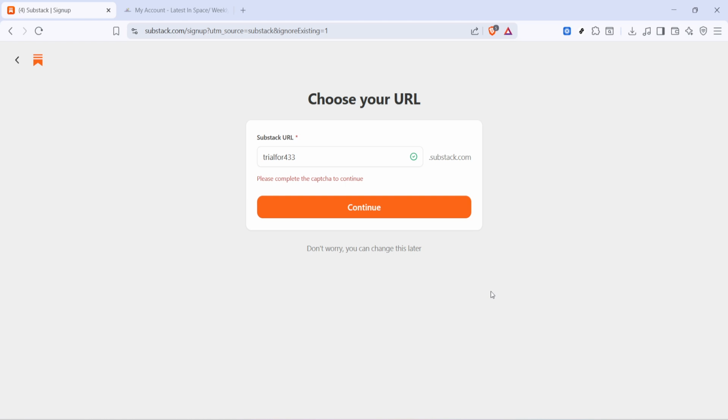Next, you'll have options to customize the look and feel. Upload a logo or icon that still looks sharp at small sizes, select a color accent, and choose the tone that matches your brand. You may see prompts to choose categories, set your default post format, or outline what you'll publish, such as newsletters, podcasts, or notes.